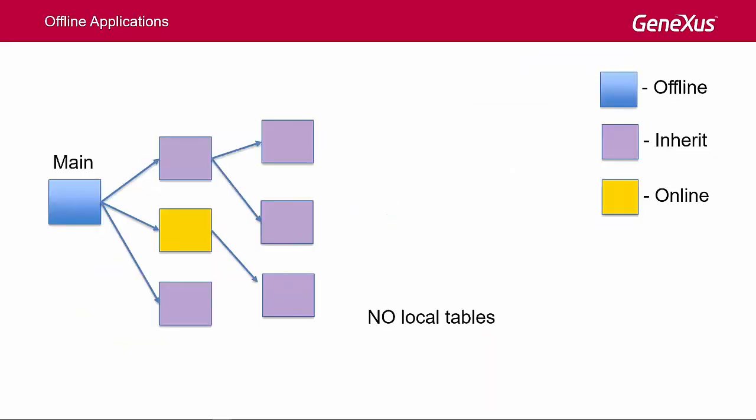What tables are effectively sent when an application is set to offline? If we have this invocation tree, the tables that will be sent to the device are all those of the offline objects, and those that inherit the offline connectivity of the caller object. In addition, referential integrity and the attributes mentioned both in panels and in prompts will be contemplated.